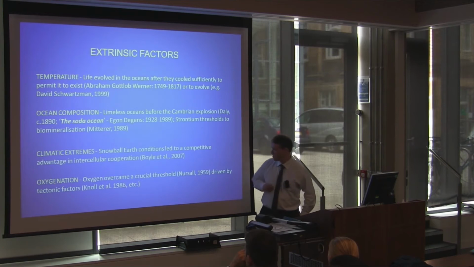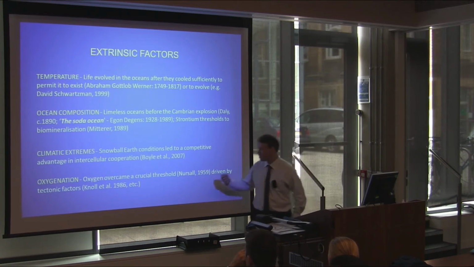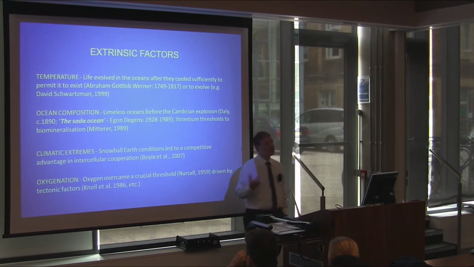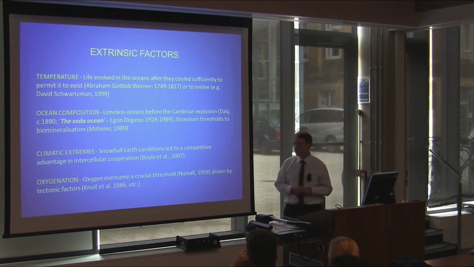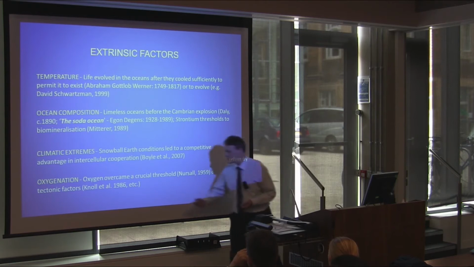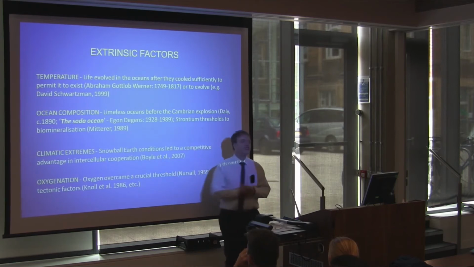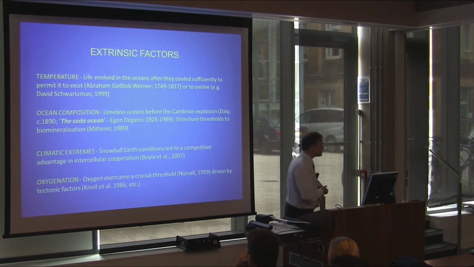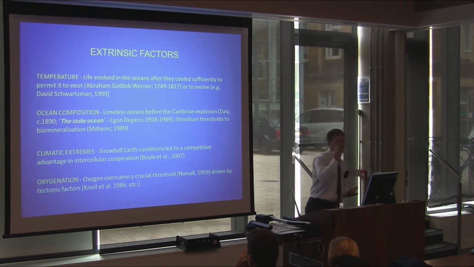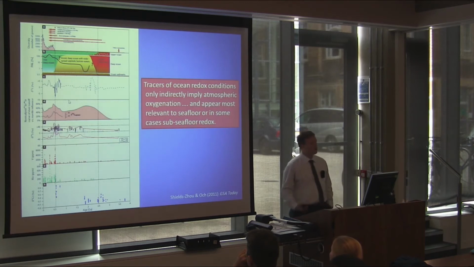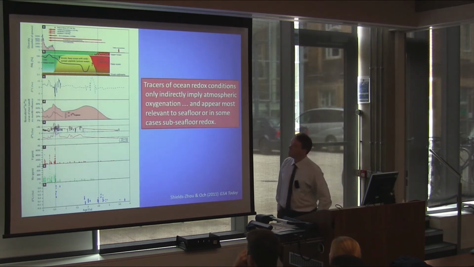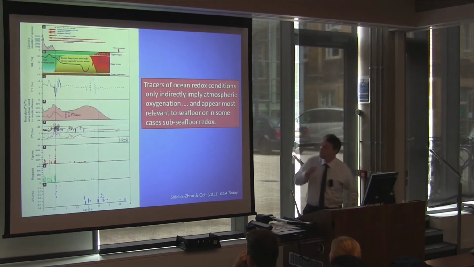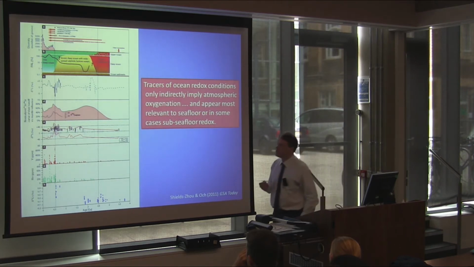This goes back to Nursel, 1959. Oxygen overcame a crucial threshold, and that idea has been around quite a long time. There was a lot of organic burial towards the end of the Precambrian, possibly tectonic in origin, that released lots of oxygen into the atmosphere. So essentially nutrient-driven. That's where the phosphorus comes in. Unfortunately, it's a little bit more complicated than that, and we tried to summarize this. I would draw this completely differently these days. It's only a few years ago. And Rachel's already shown this a little bit.